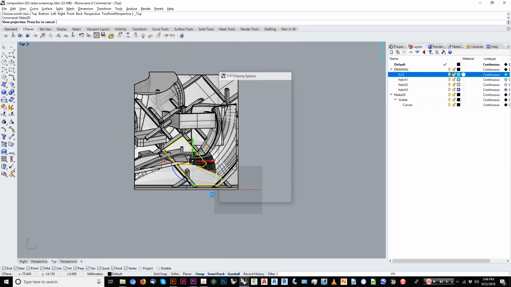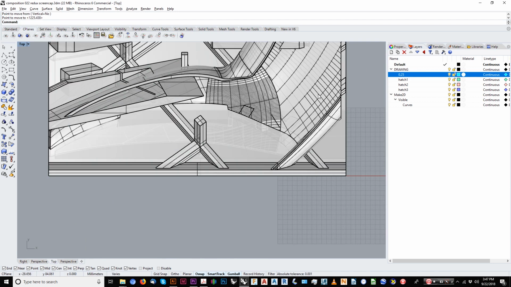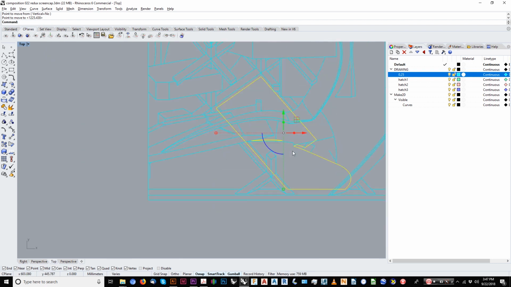So sort of start guessing where this thing should land. So it looks like this looks fine. Let's just keep this.